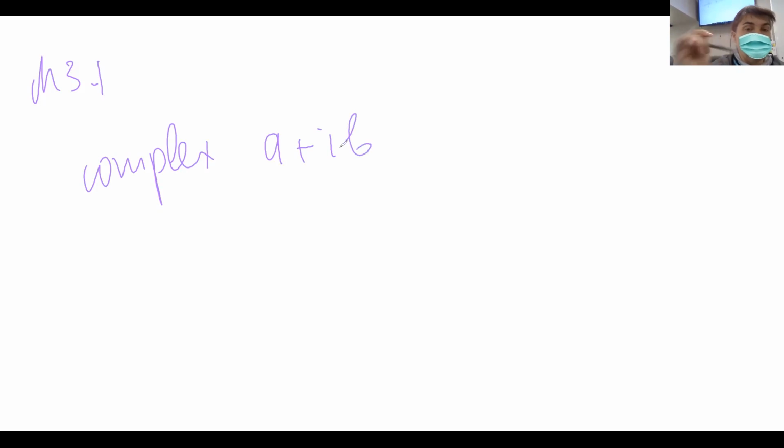So let's see. A complex number is a plus bi. This is the general form. So if you have the real numbers, complex numbers are above the real numbers. They encompass them, because every number can be represented as a real part, which is a real number, and an imaginary part. For example, the number 3 plus 2i. It's better to write the b in front of the i, so it sounds better.